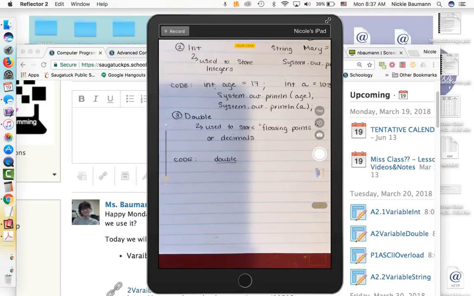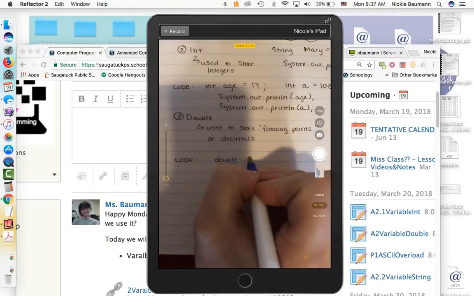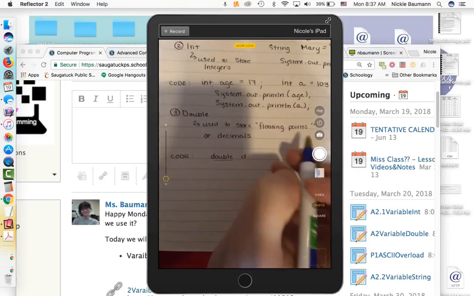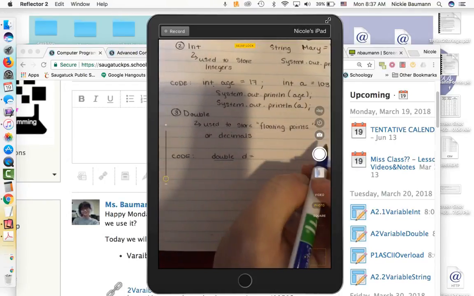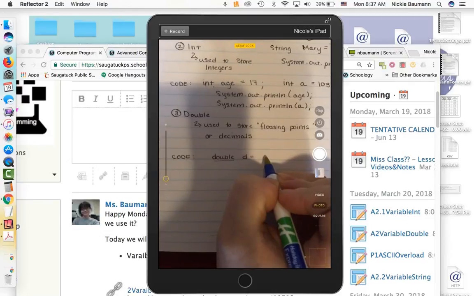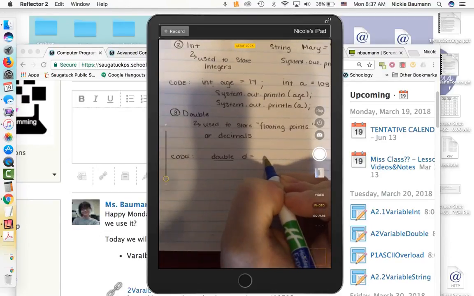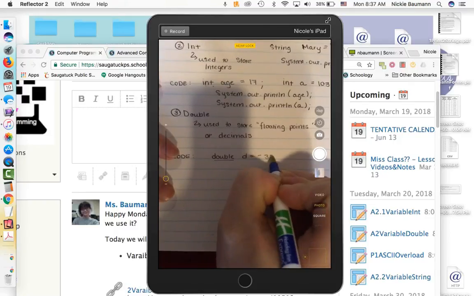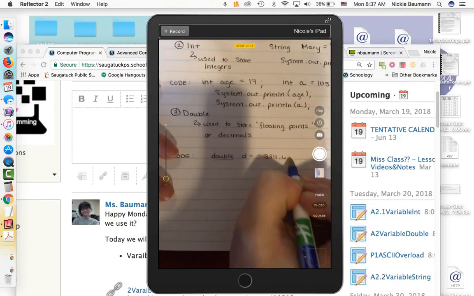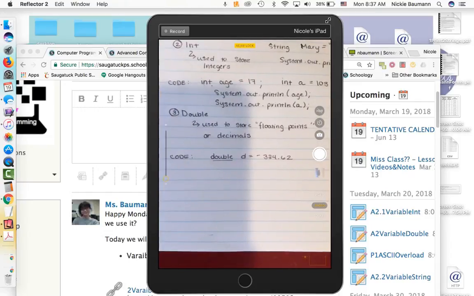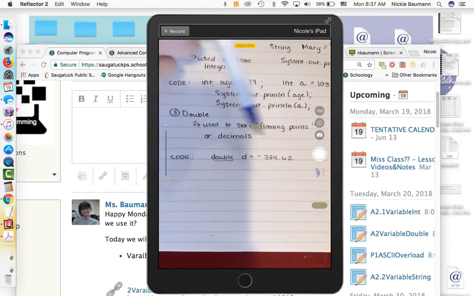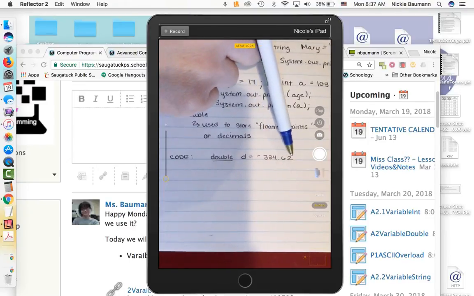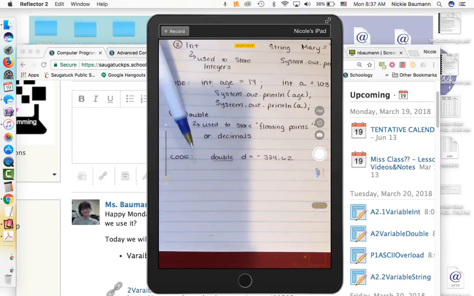You can choose the letter D. And now you're going to say, hey, the letter D is going to be some double number or some decimal number. So maybe you have negative 324.62. So I know my computer knows that it's going to have to output some kind of decimal, and that's why we use the word double to declare it.